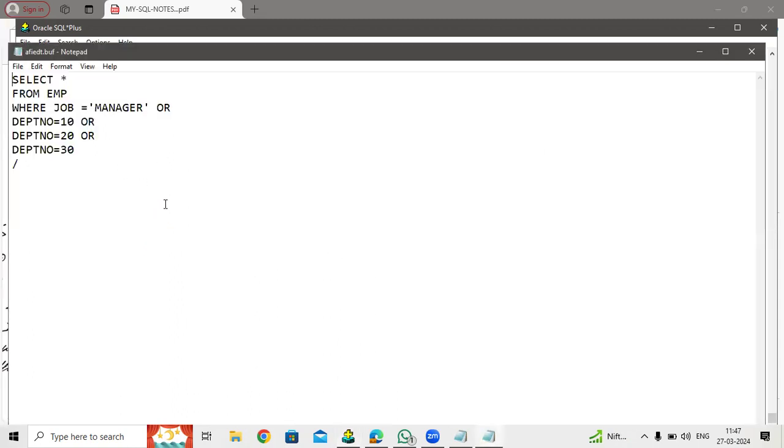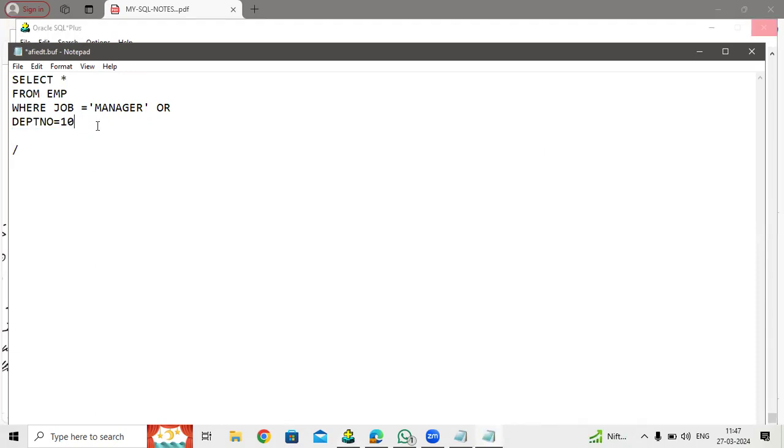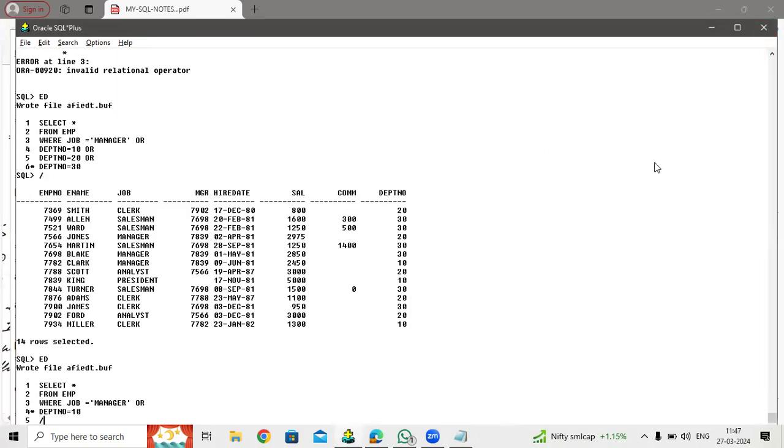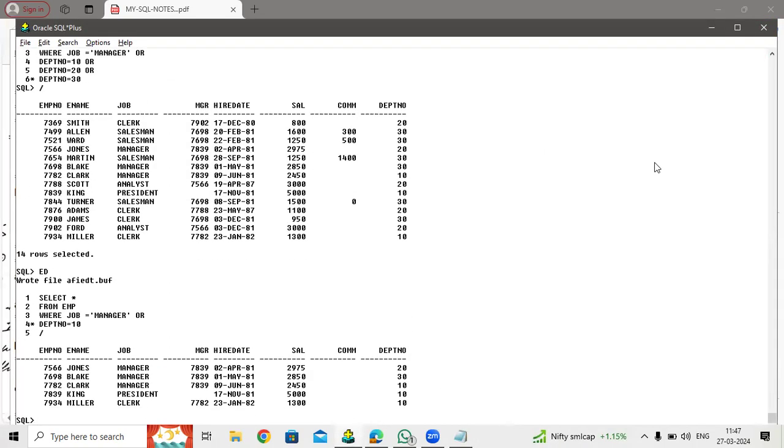In case I just remove these two, let's see what happens. See, this is optimal because here I have got 3 managers, because the job should be manager.